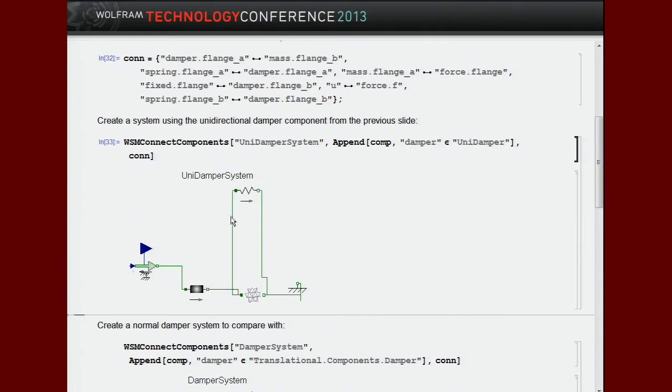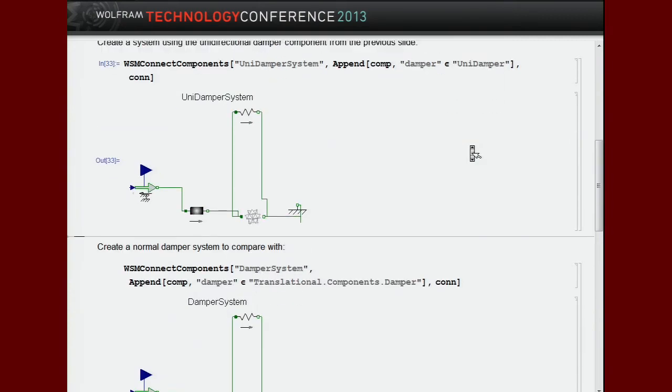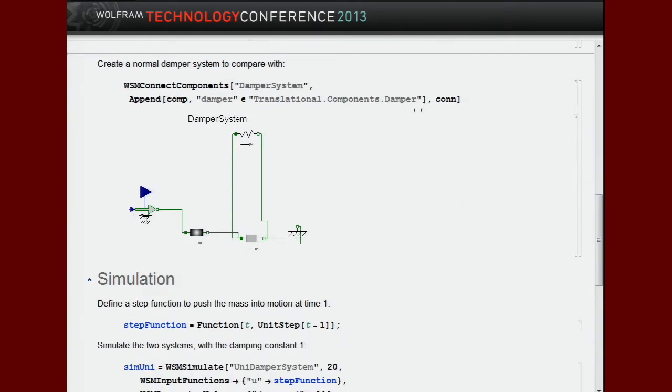And once that's done evaluating, you will get this system, which is a system completely in Mathematica with the diagram, different components. And you see this spiky one here is the component for the unidamper we created on the slide earlier from Mathematica. All the models created from Mathematica get a default icon, so you recognize them. You can change it to something more appropriate later.